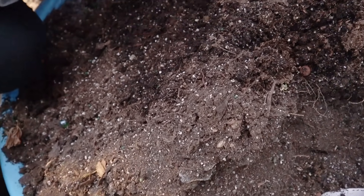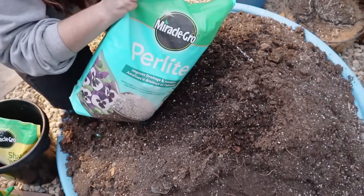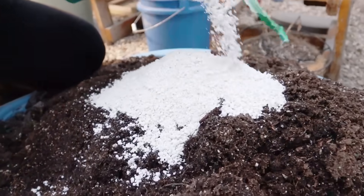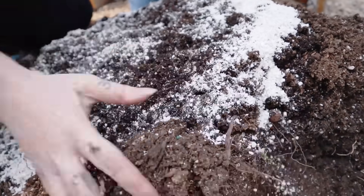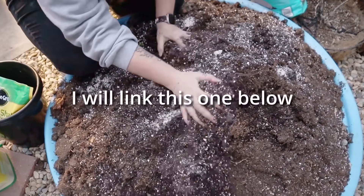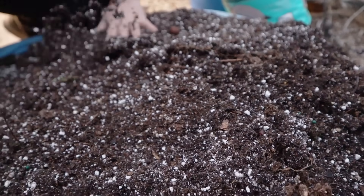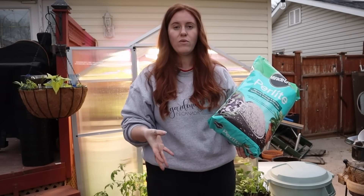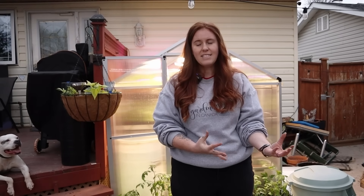The next thing you want to look at is actually the perlite itself. This is starting to look a little bit too dense compared to what I normally enjoy, because I do use organics and peat moss to top things up over time. So what I will add is actually perlite — you can just buy it in bags. If you have a pot that's in an incredibly sunny space or an incredibly small pot, you may want to skip the additional perlite and just go with organics, which will help with water holding capacity.